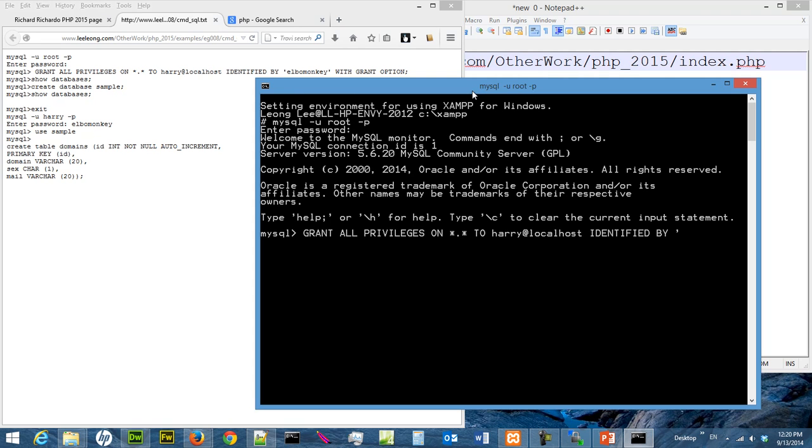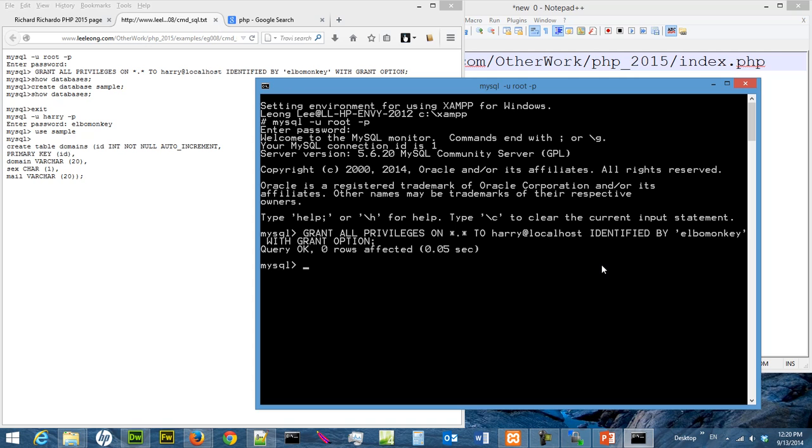The password, I'm going to use elbow monkey. And then you hit enter. Okay, so you created a super user with the login name Harry and password elbow monkey. Just remember that the spelling is a bit strange. We do that on purpose.